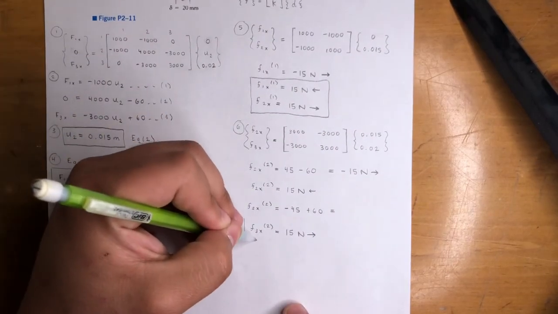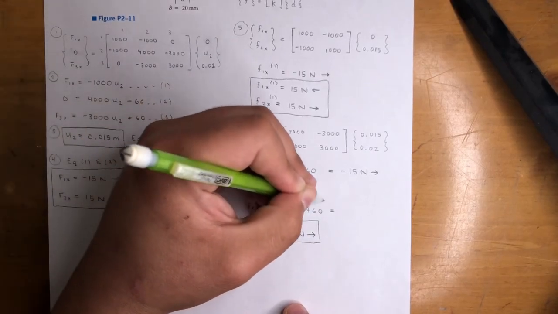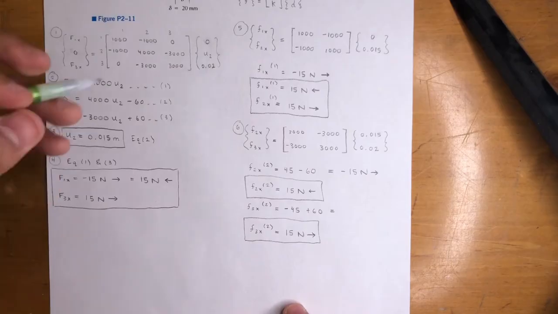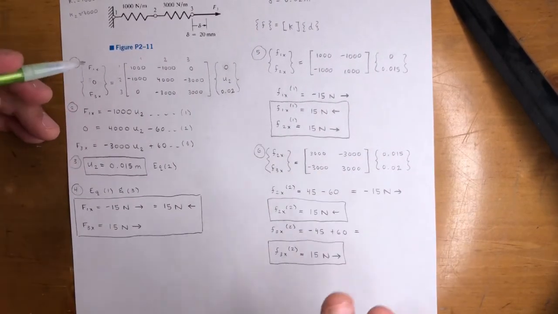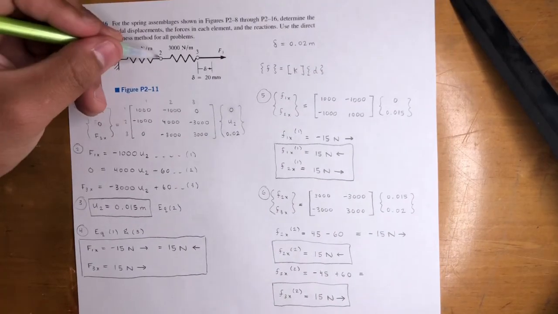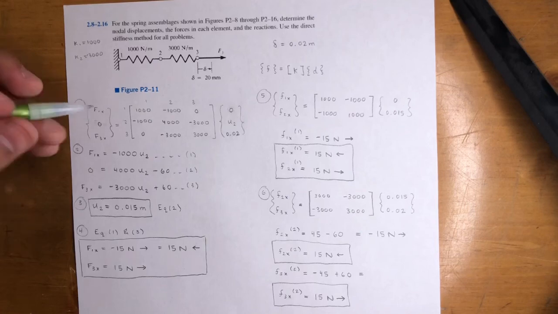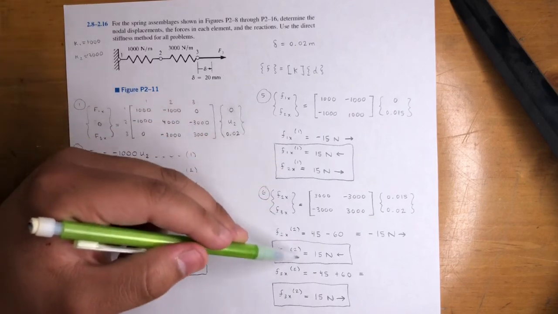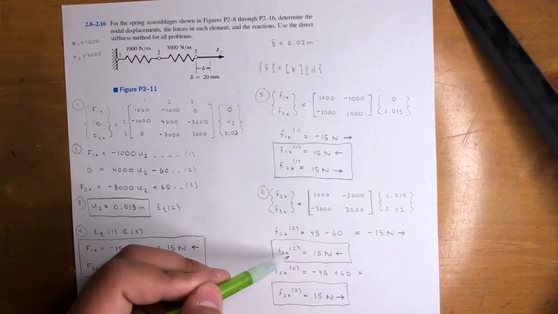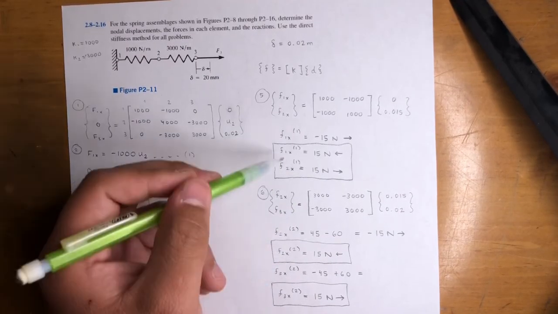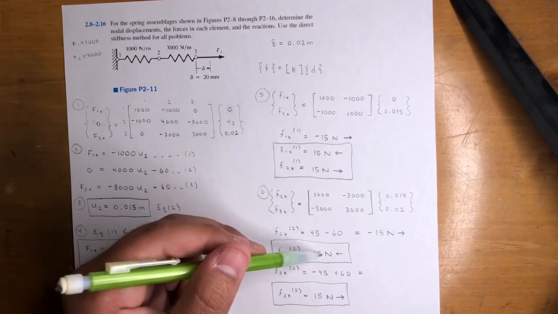Look, let me box them up. Check it out. So the forces here have to equal the sum of the forces here. Let me tell you what I mean by that. So force 2 in this case, there's no force, right? We determined that it's 0. So that means all the F2x's here have to add up to 0. So we got 15 newtons going to the right, 15 newtons going to the left. There's no more F2, so it's only these two. They cancel out, right? Equal and opposite, so boom, that's 0.